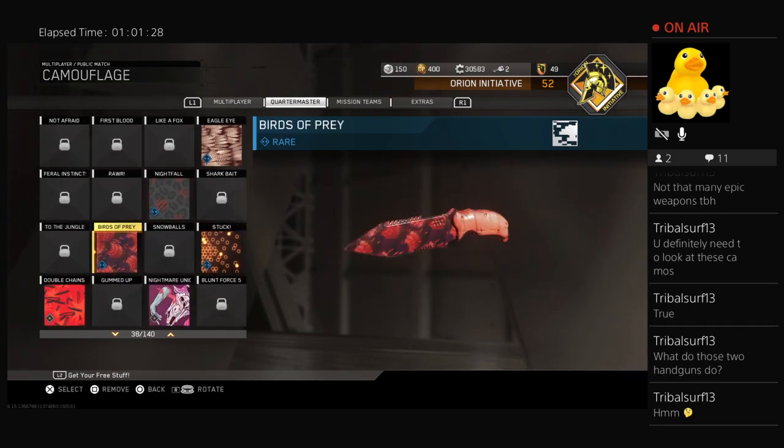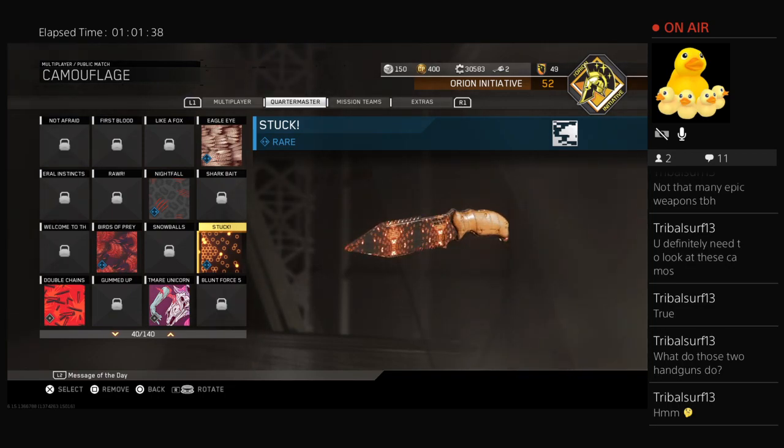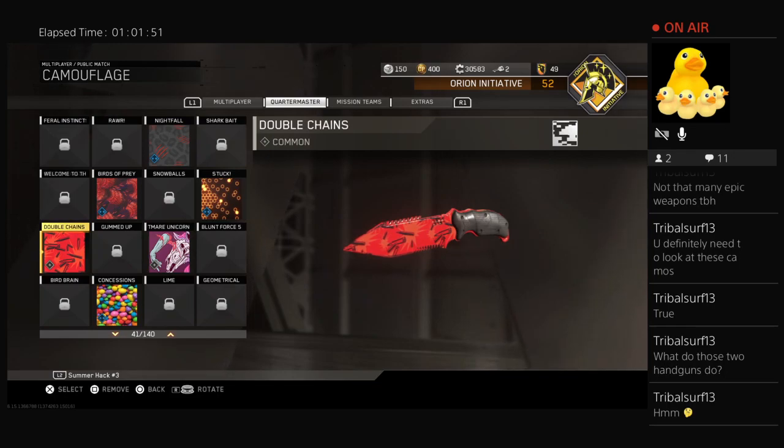Birds of prey. Alright, never mind. I'm going off my laptop. Duck. Wish I could see it on my TV, but the stupid signal cable keeps messing up. That's cool. Nightmare unicorn. Stupid signal cable. It's right there. The signal cable, like, you can picture it.